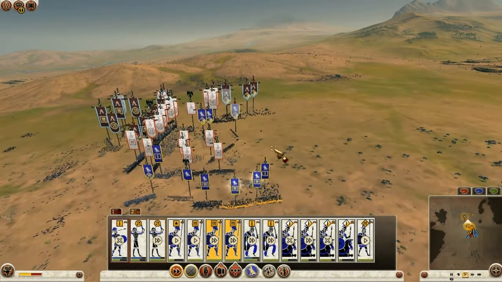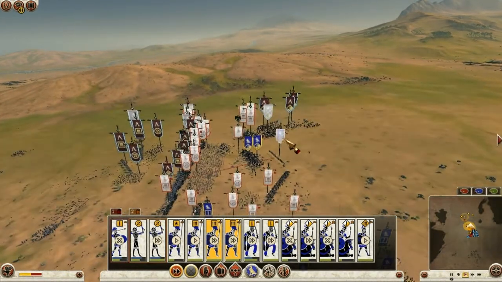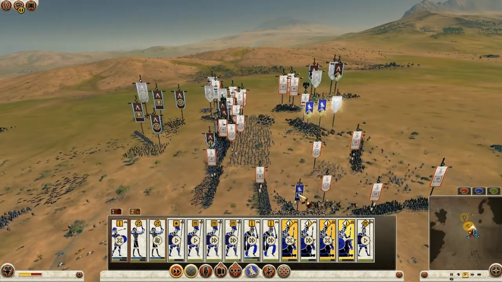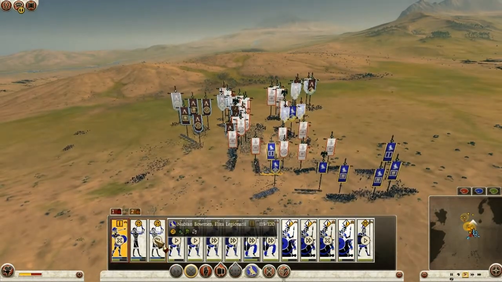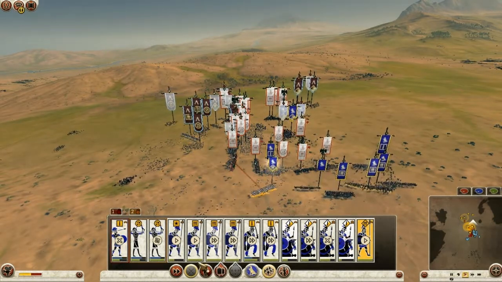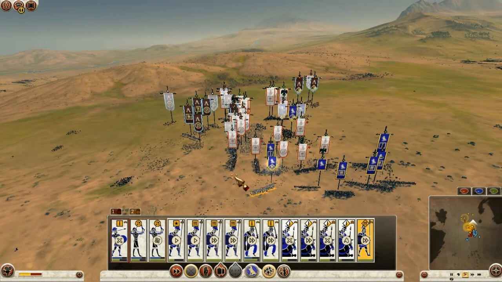Stopping the Carthaginians here, we've basically outflanked our opponent. My ally is not doing so good, however. He is getting pretty badly beaten, but I arrived just in time to offer support to him. So I'm just trying to get my guys in now.